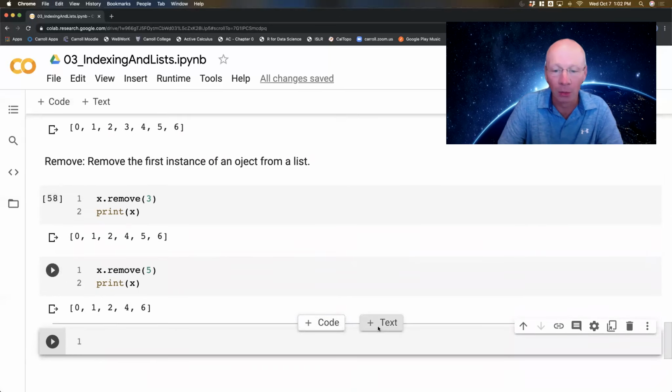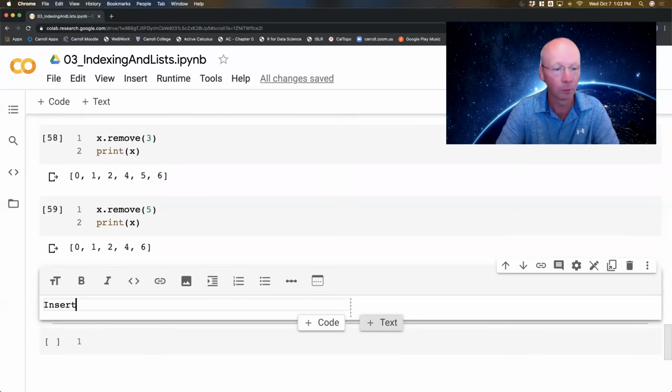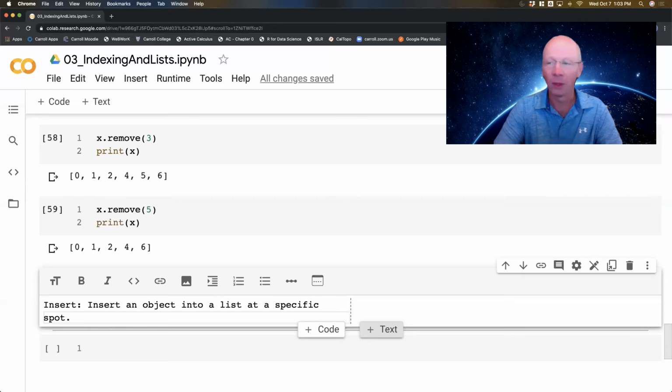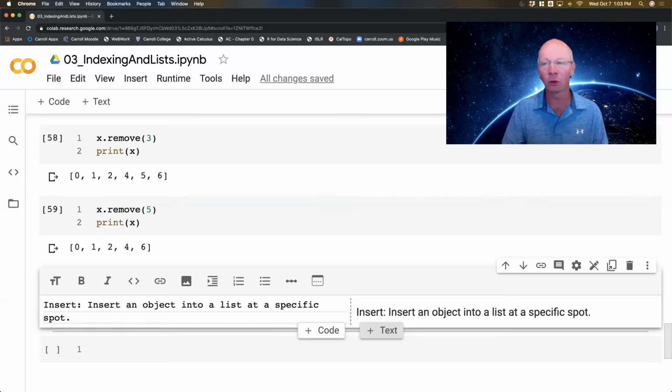Okay. Now there's an insert command. The insert command will allow you to insert something like an object, a number. You can actually insert a string if you wanted to as well, at a specific place in the list.